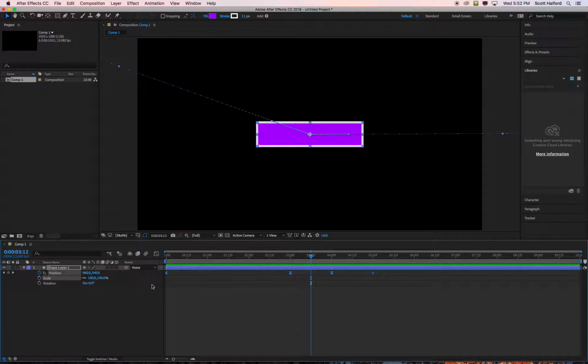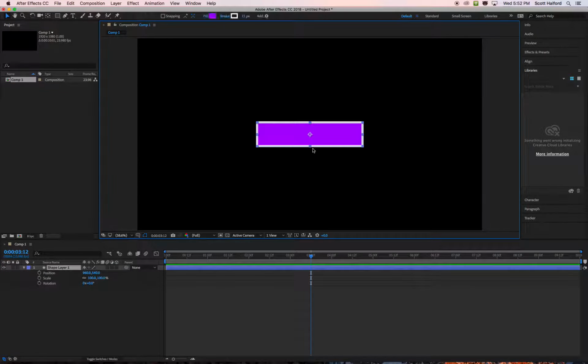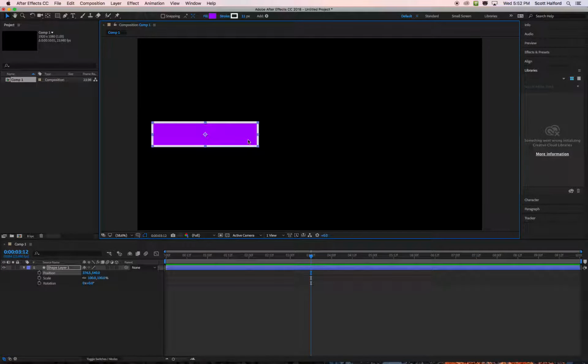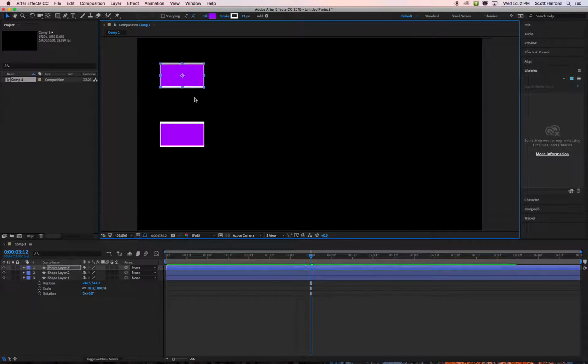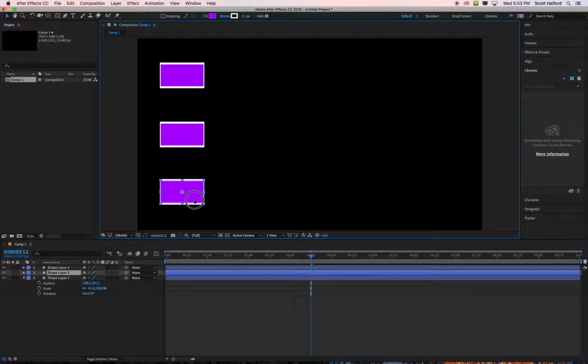Now, let's talk about just moving it from side to side. I'm going to create a few of these. So I'm going to duplicate this twice. I'm going to put one up here, I'm going to put one down there, so that we can see these different graphs side by side and see what they're doing.